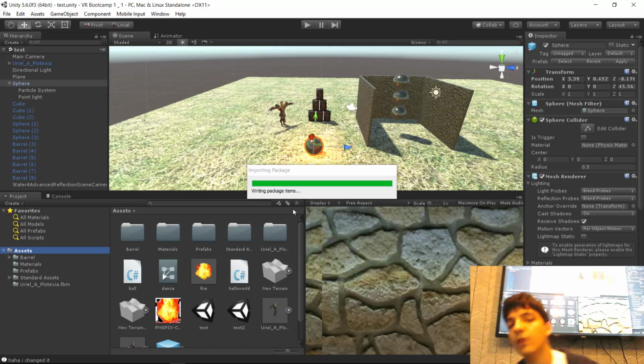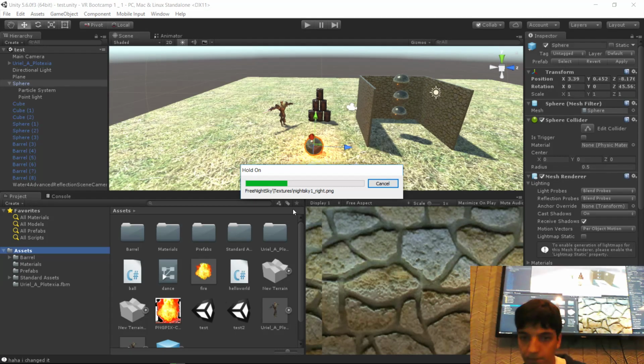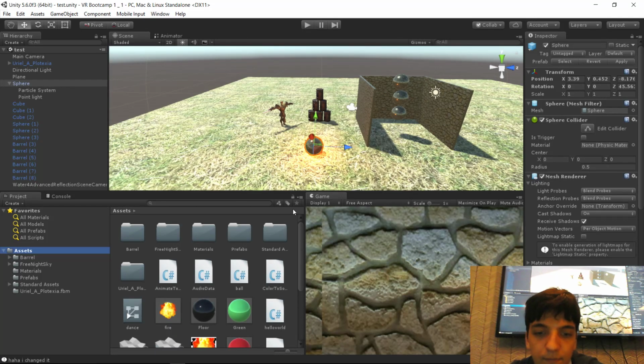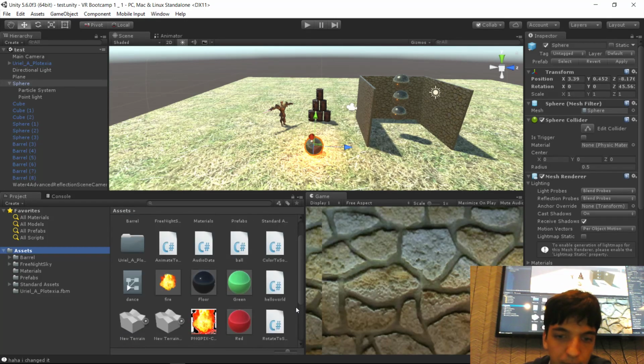So whenever you have it downloaded, just import it just by opening it. It'll give you that import dialog. And you'll see it'll import, there's a bunch of scripts now there.